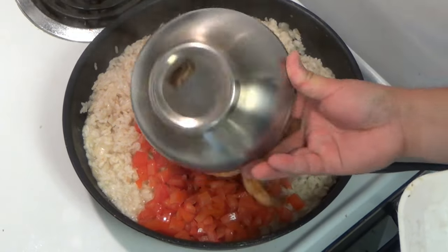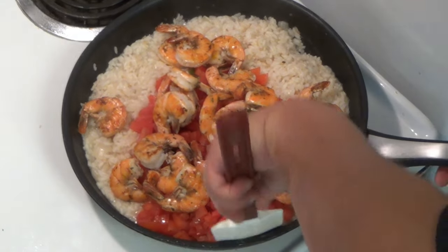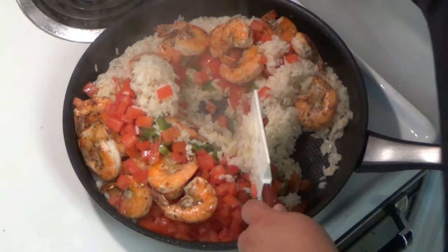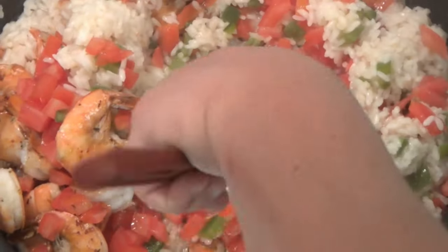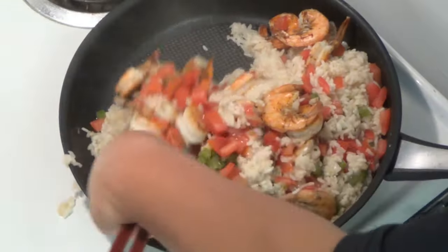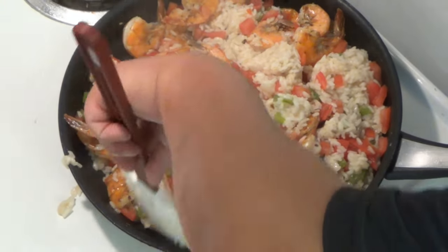So these ones, nice. We cooked them off to about 80% as well, so we're just gonna finish them off in the risotto. Look at that, beautiful. So now we can turn our heat down. Right now we just want a lower heat. And we're gonna mix everything together. And all those flavors are gonna blend. And look at that, our liquid is gone. We're nice and creamy right now.